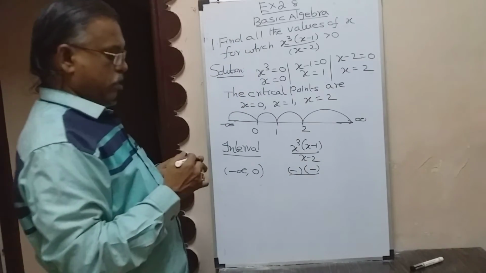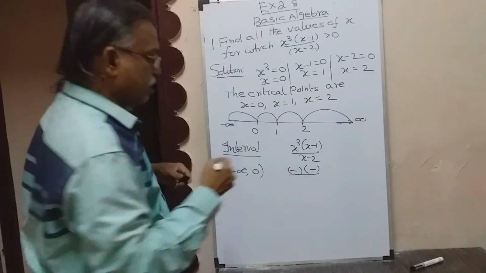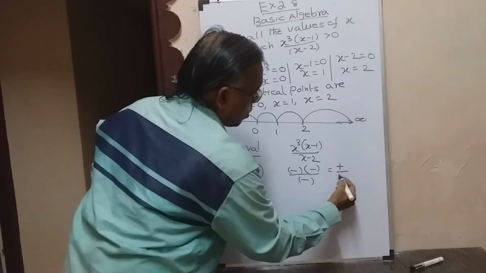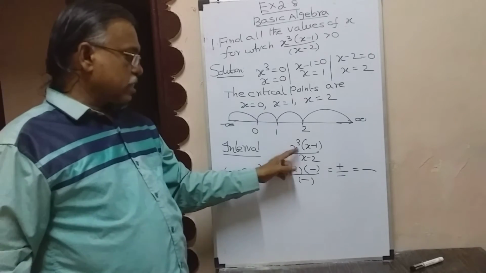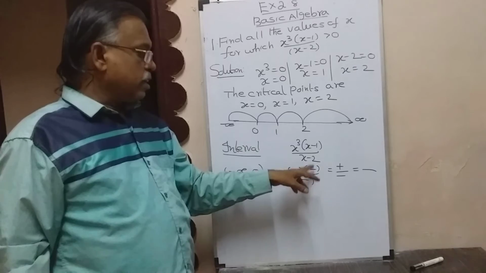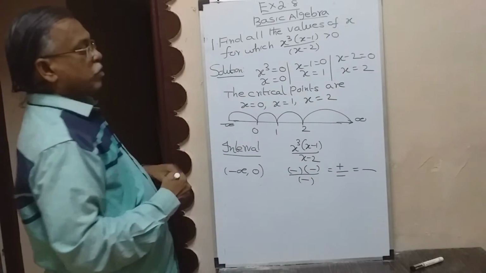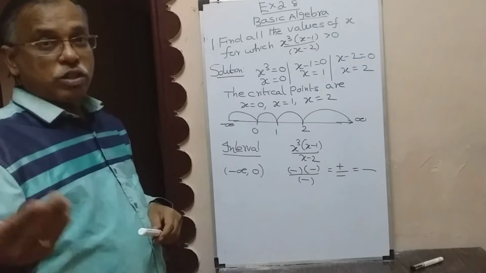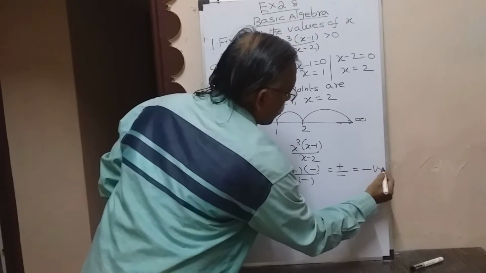Divided by x minus 2. -1 minus 2 is negative. So it becomes what? Negative times negative is positive, divided by negative is nothing but negative. Because the first factor is negative, the second factor also negative, negative times negative is positive, divided by negative, so it is negative. So in this interval, this whole value is negative, that is, less than 0. It is not greater than 0. So this is a negative value.